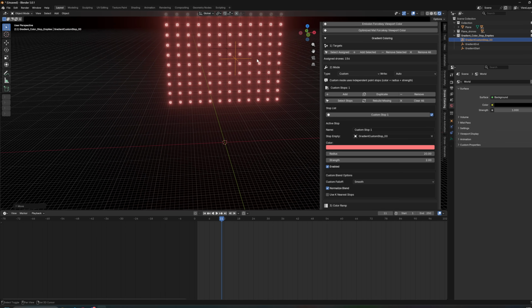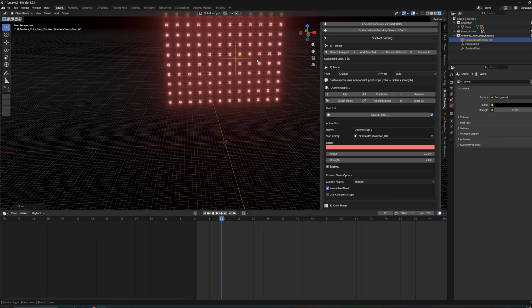Then if you want another one, for example, let's go here. So this one, let's keep it blue, and let's add another one and put it here. So you can see with this custom option, you can make gradients by these regions. They are supposed to basically merge into each other.